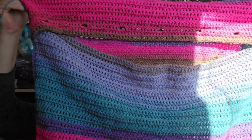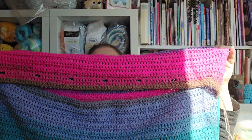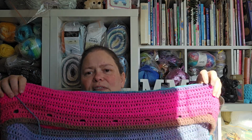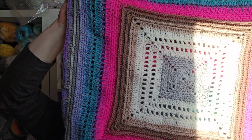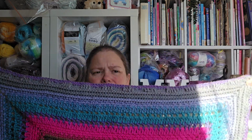I have not put the buttons on yet, and I have a couple of ends I need to sew in. So I just did a double crochet across until it was big enough, and then I made like a lip part to go over there with some buttonholes. And that's my cushion. This is done in Lion Brand Mandala in the colour Fairy, which I have had for a while in my stash. I think I got it on clearance from Spotlight a year or 2 ago.